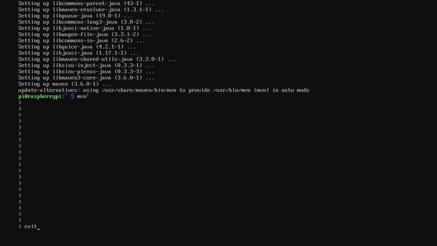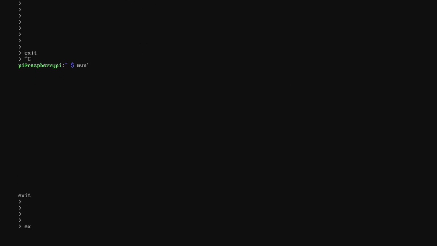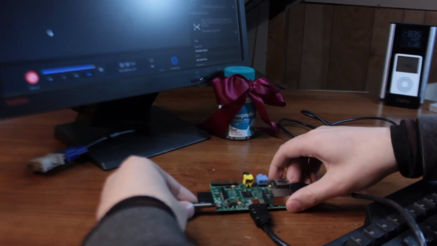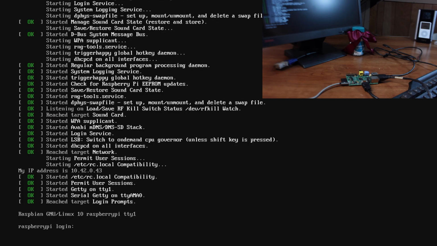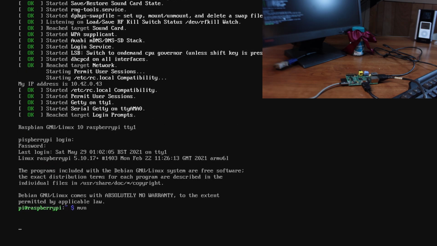Okay. What did I do? Reboot? Halt? I guess I'm unplugging it. I gotta wait for the boot process again. So now, just gotta do this again. Oh, are you waiting for input? Oh, okay. Well, that's better than command not found.